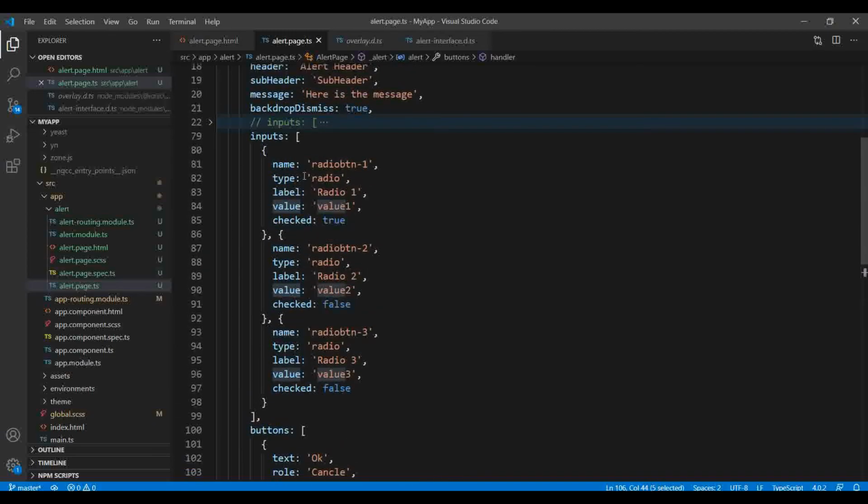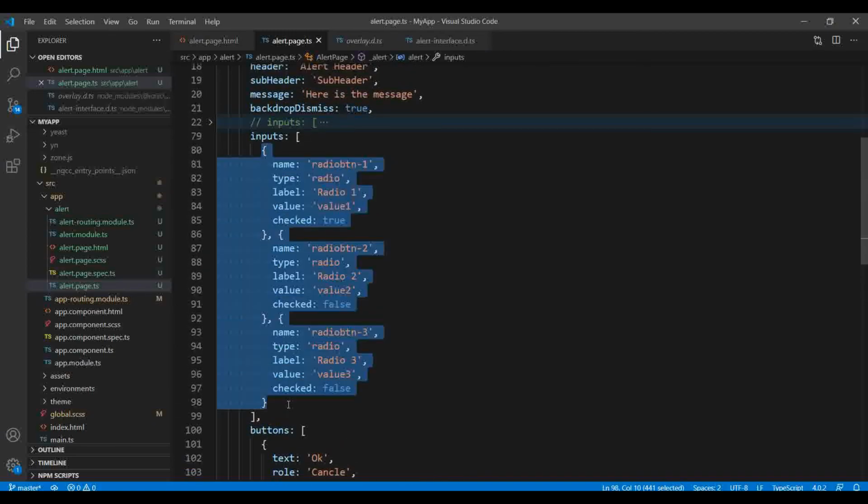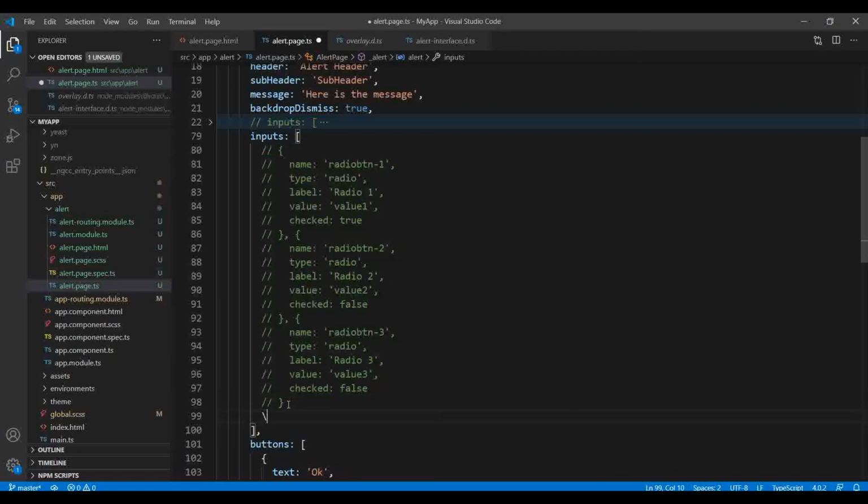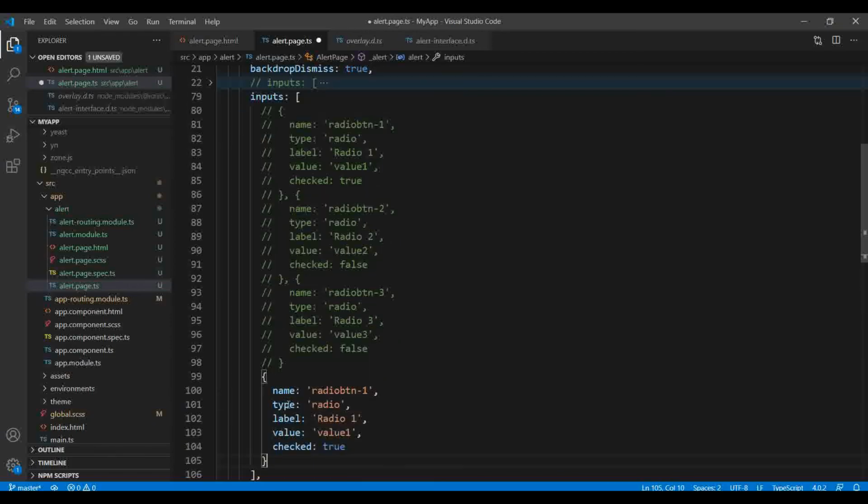The same thing you can also do with the checkbox. I just change this radio to checkbox. Okay, so I just need to type checkbox over here.